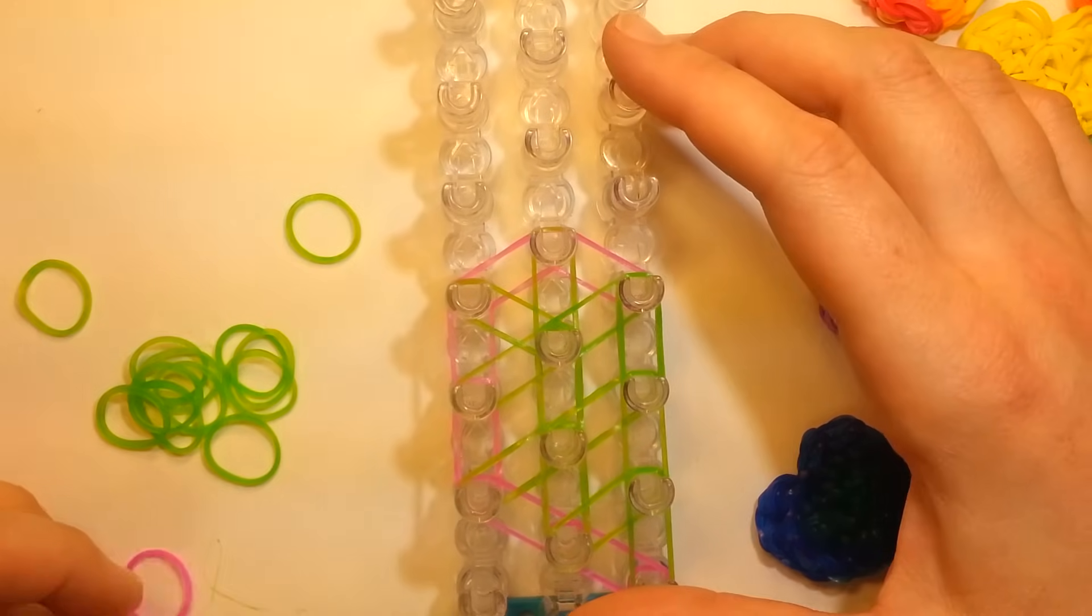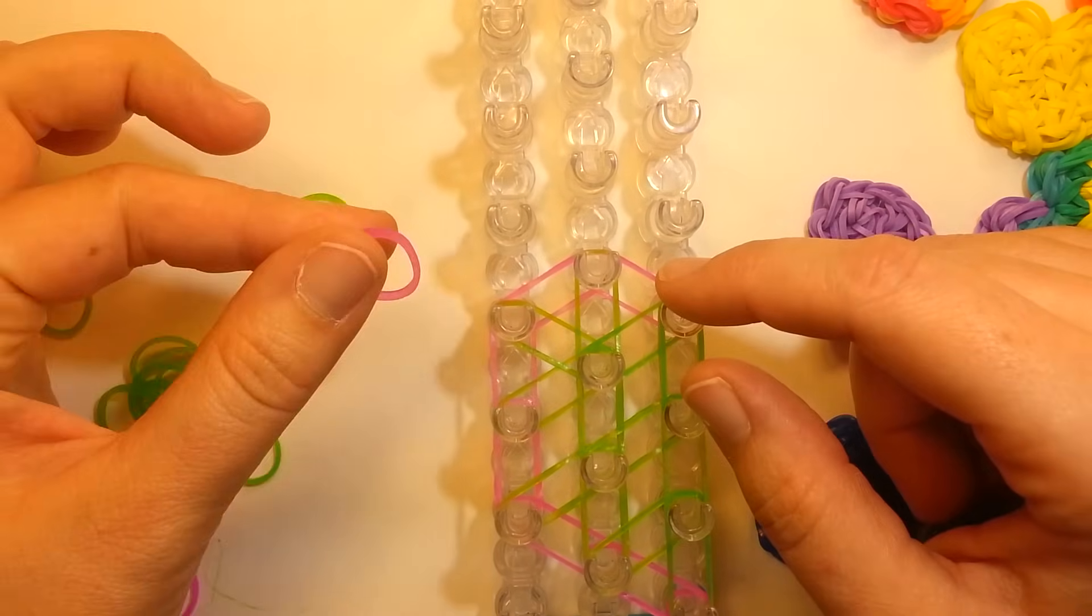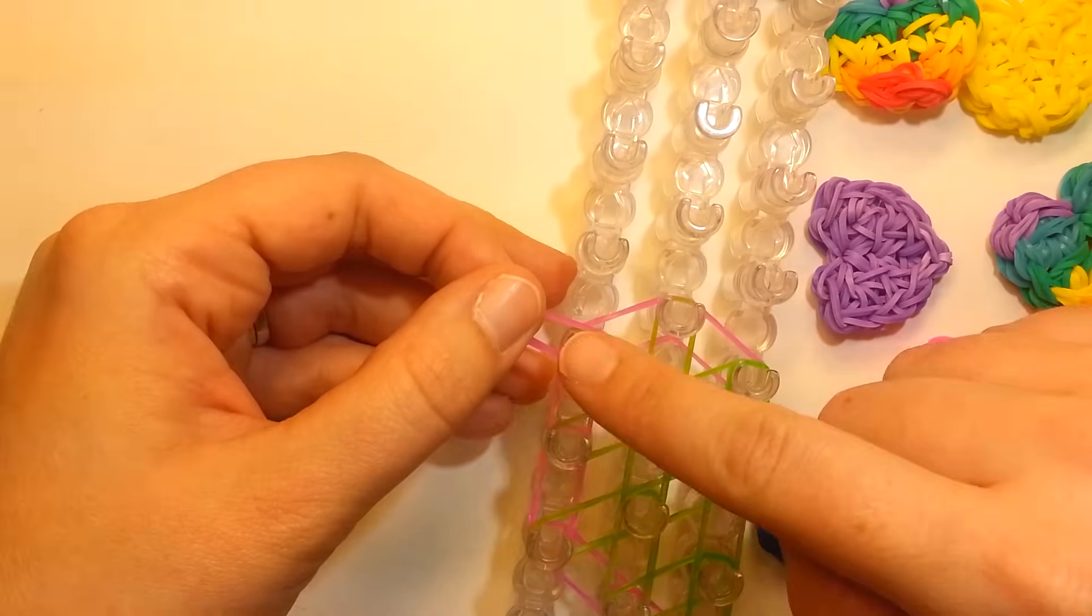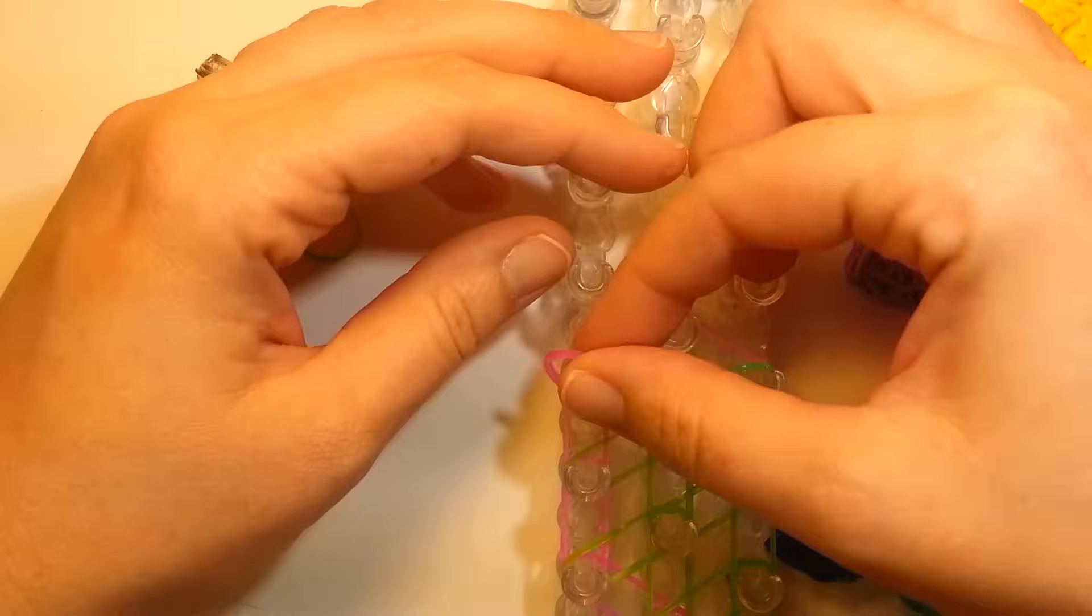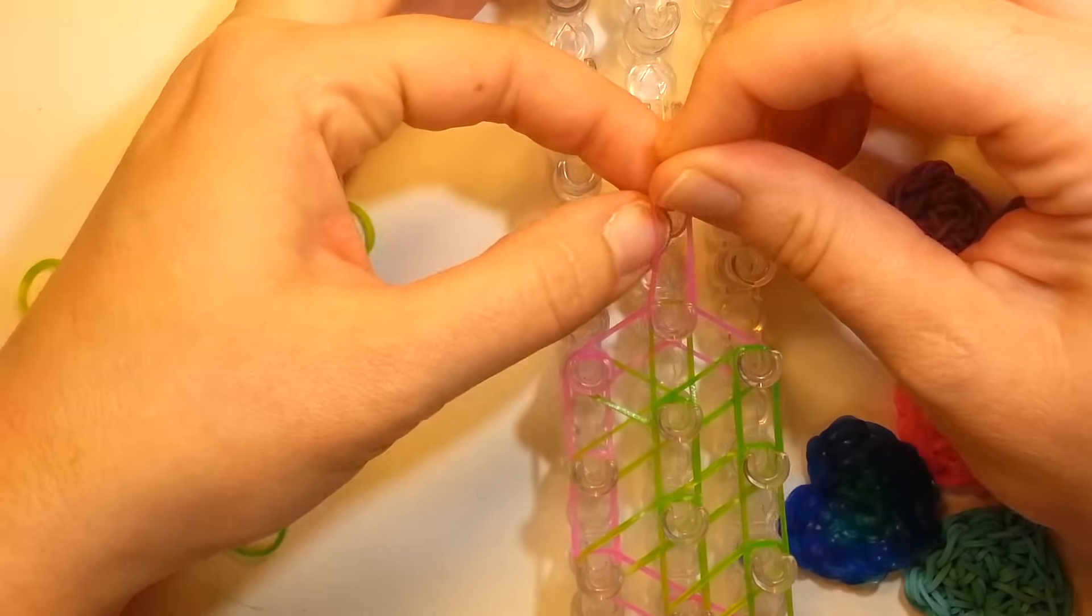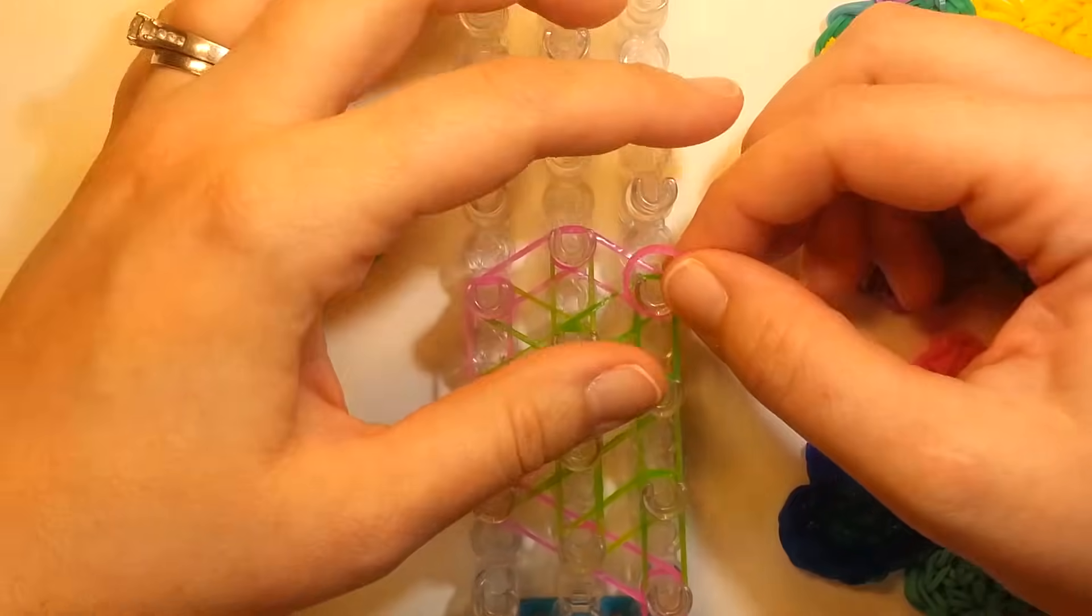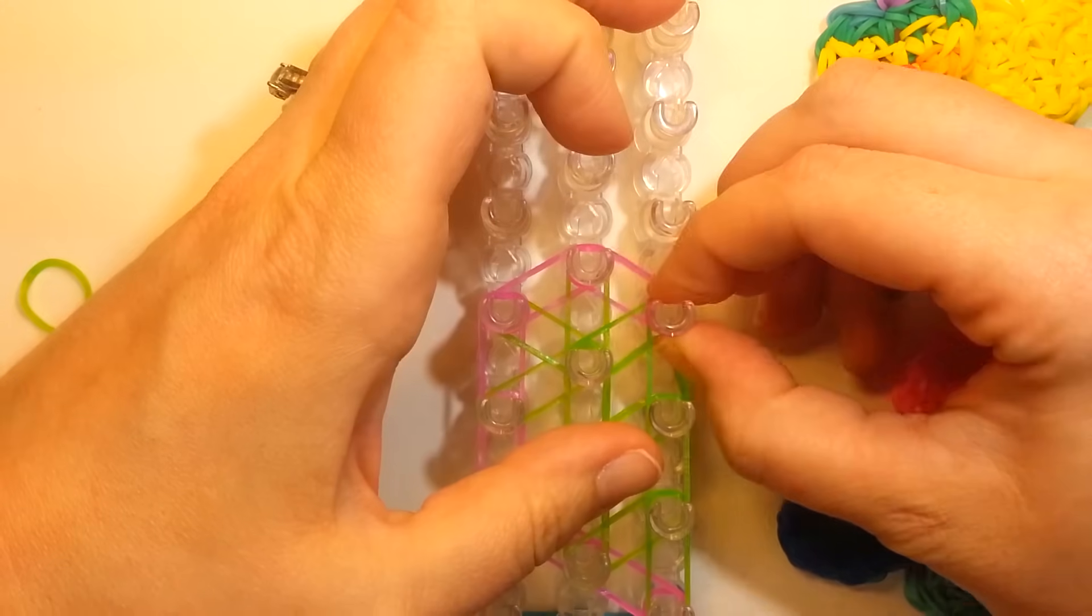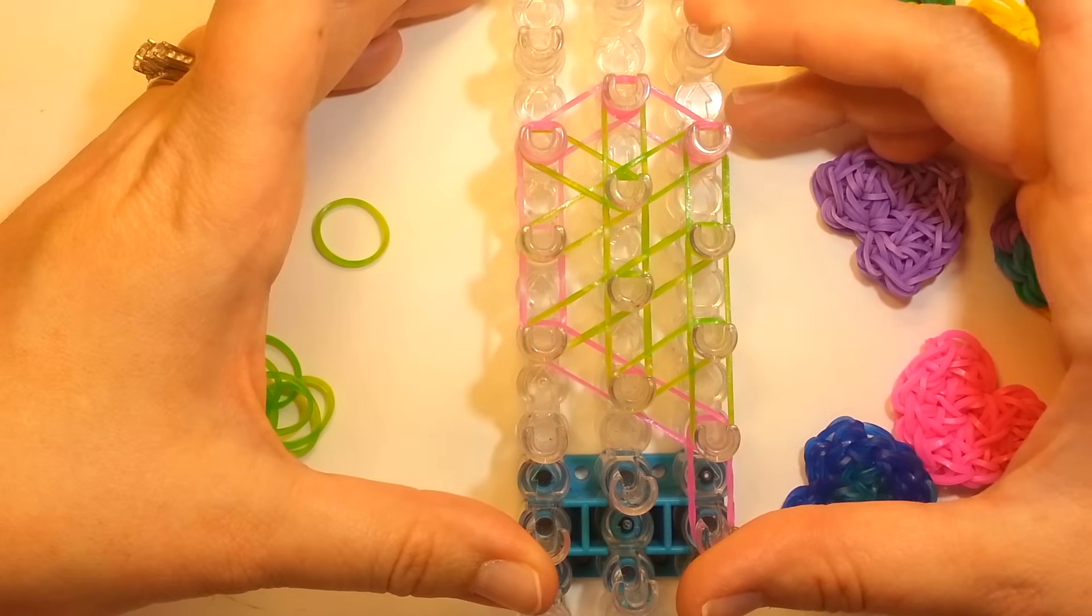So now we need to do some end caps for this half. We're going to put one on these three pins up here. I usually use the perimeter color if you have a multicolored heart, I guess, so it hides. But I do wrap it around three times for these two pins on the side, and then right here will be four times around, because we want that center to come in tight. So three times around. And then this one would be four again. So that's one half of the heart.